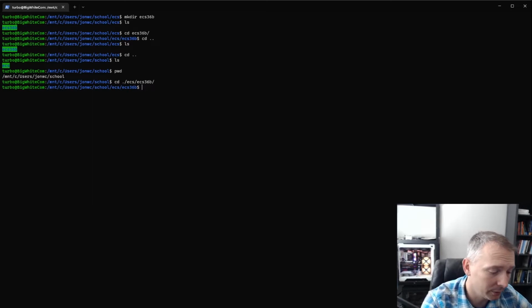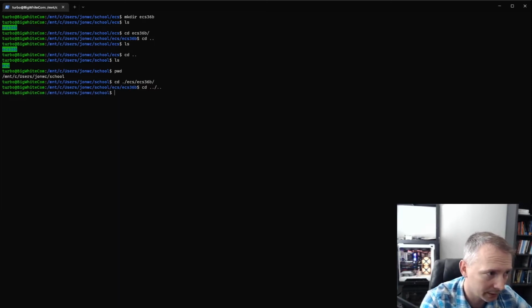Conversely, you can also go backwards through the directory tree, multiple directories at a time. Let me show you how that's done. Same as before, change directory space .., / and then let's add another .. and that's going to tell it that we're going to go backwards through the tree by two elements.